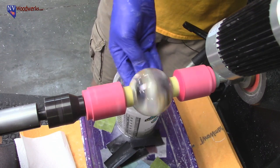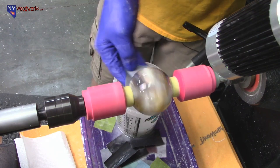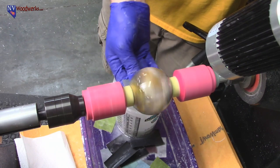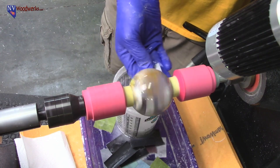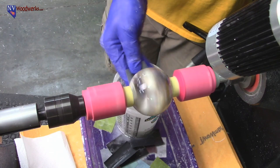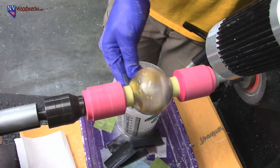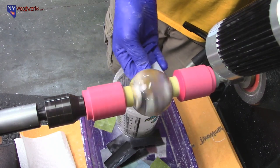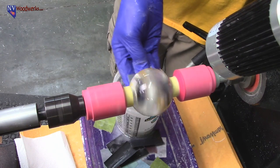Kim Tippin, what's up? Do I know anything about the new Laguna lathe? I do know that I think Chad has one. And I think he was like, man, it's pretty cool. It's pretty powerful. I don't know the specs and all that stuff. I don't know a lot about it personally, but I think it was an interesting addition to the lineup. I think it's a pretty decent machine for what it is.